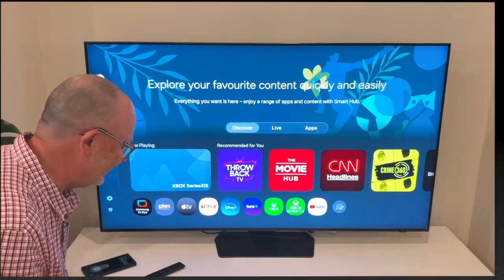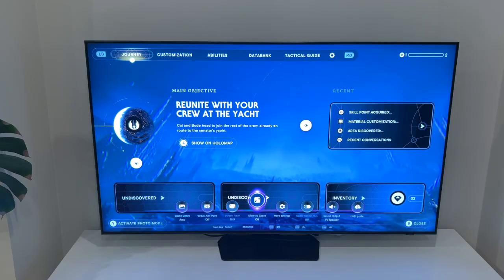This is crazy. Okay, so I've plugged an Xbox into the QN90F TV, and I've got it set so that game bar automatically starts up every time it recognises that a console is up and running, plugged into there, and you can do all your game fine tuning there if you're an expert gamer like me. I'm so expert.